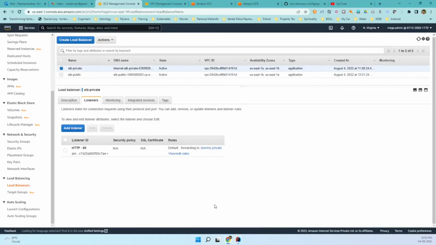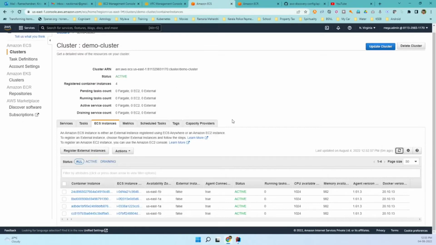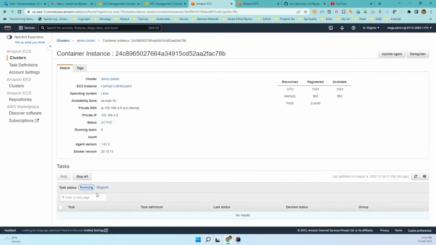So when we create the services, we need to tell into which instances or into which subnets these services or the task should be deployed. For that, I will click, and first I have to check which is public or private. So I will go with the first one and see. You can see there is a private IP.